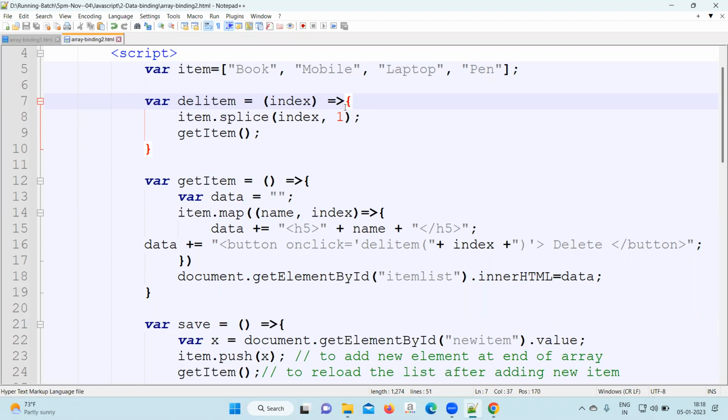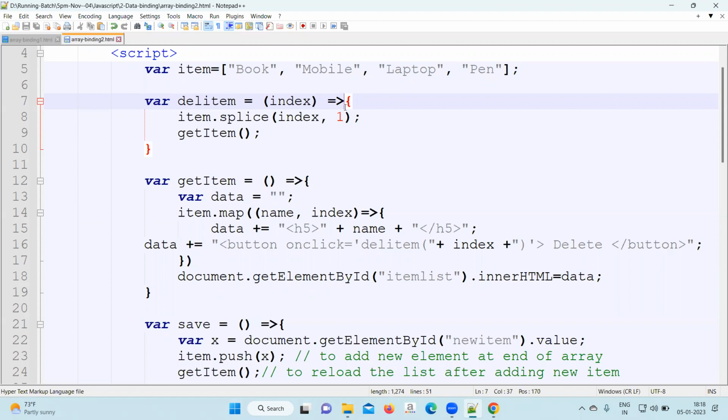Now go up where you have written that delete item function. And index: item.splice(index, 1), getItem. It should delete. Check once.